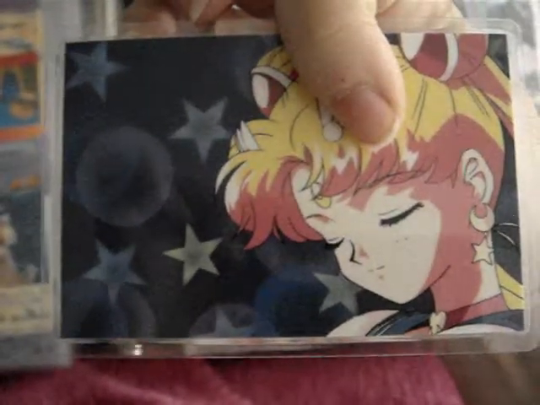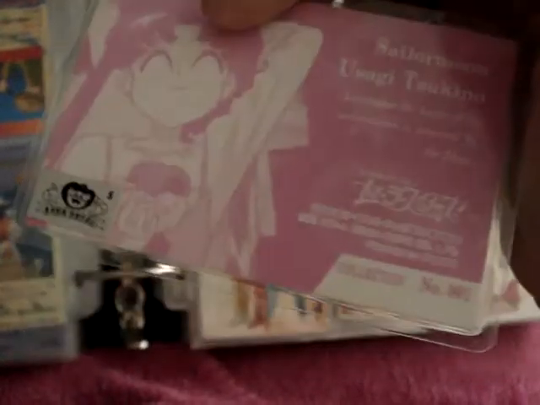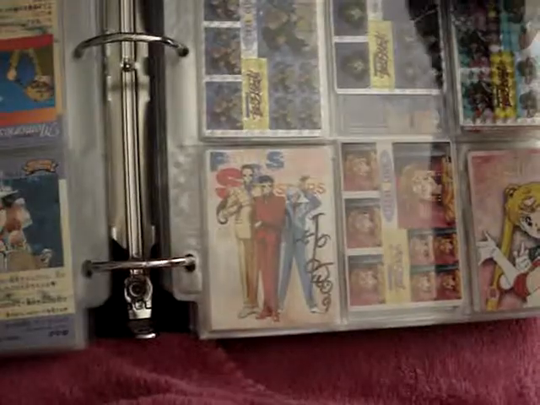Here we go. Here's my other awesome one. I love this one. This is from the opening of Stars. And there's the official little sticker on it, and it gives you a collection number. I have other Lammy cards, just not Sailor Moon ones. So, you know, always a gamble sometimes if they don't show you the back. But here are the world cards. Sorry, my hands.